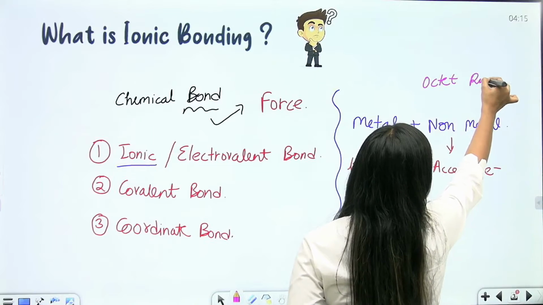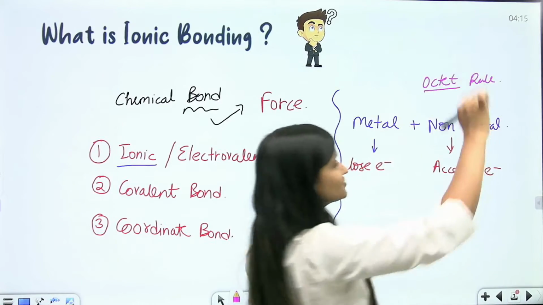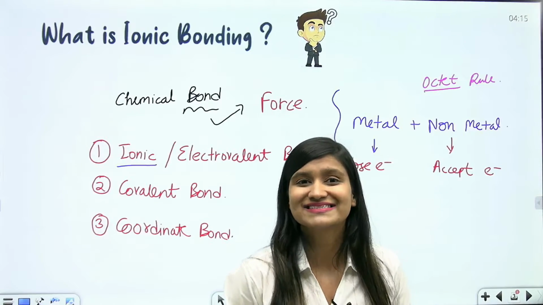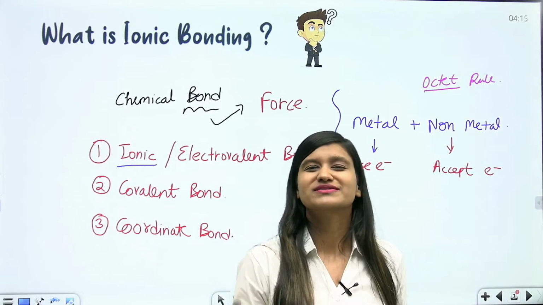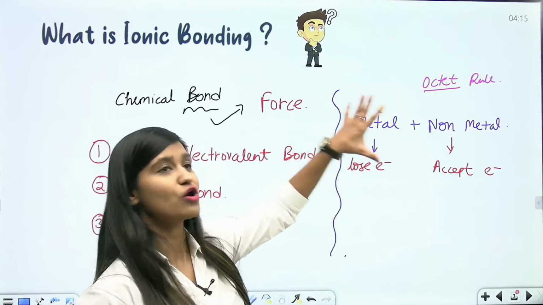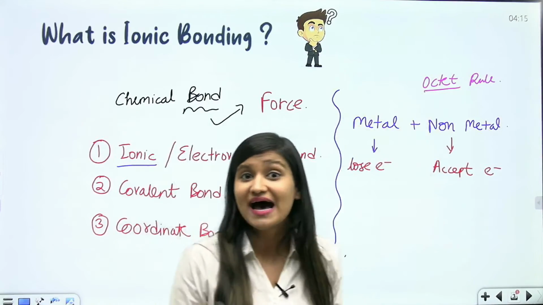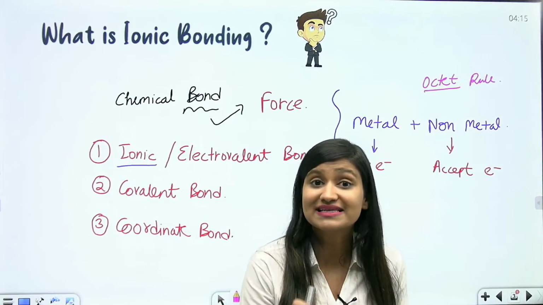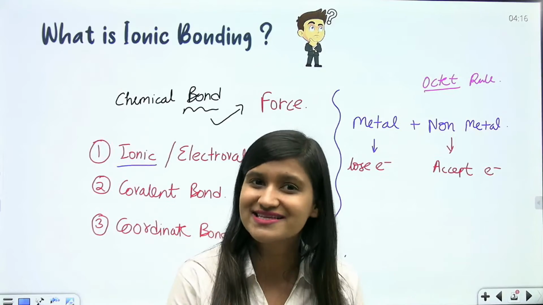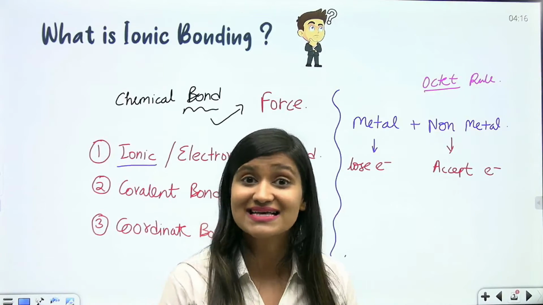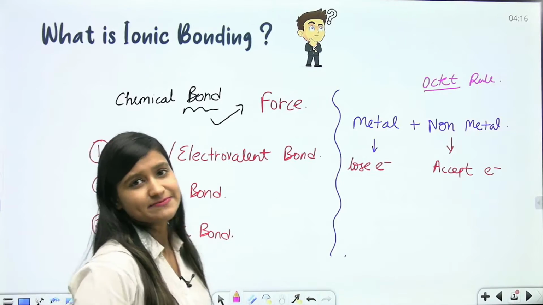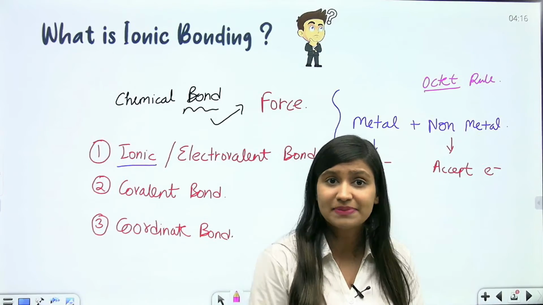As the name suggests, oct. Oct means simply 8. Octopus, which has 8 legs. Octagon, which has 8 sides, right? So similarly, octet rule, such that the atom's valence shell has 8 electrons. The outermost shell means the valence shell has 8 electrons. Alright, so what happens? It will gain stability.